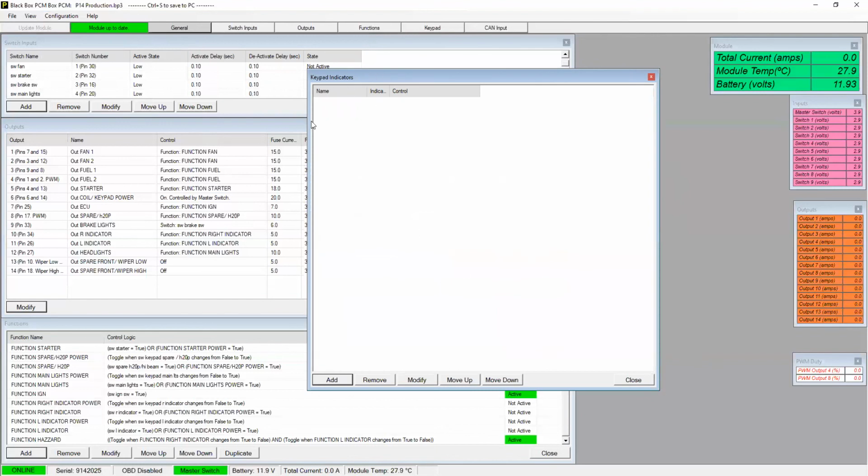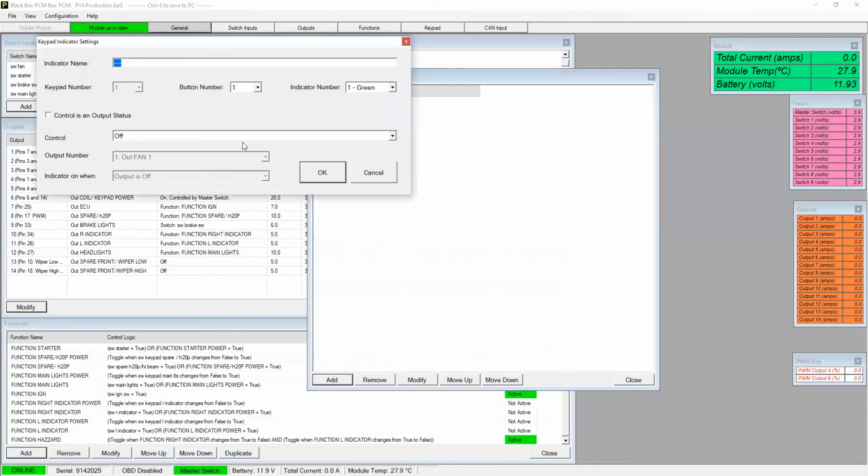Probably gonna end up coming back to this, but on a keypad you see the little lights. You'll see green, and then yellow, and then red. So what we're going to do is configure how those are working. The most basic thing you may think of is I want the green to be on when the output is on. So we can go ahead and add that, okay?